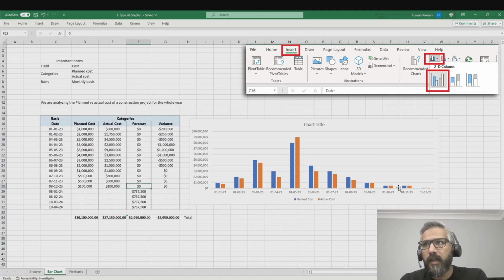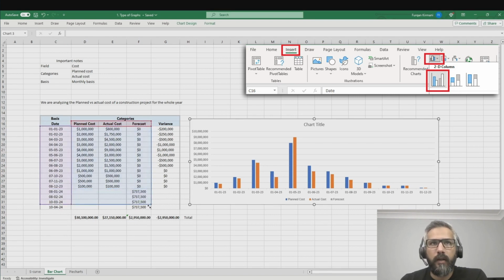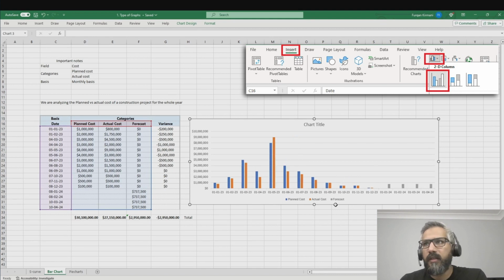That means my project is not completed, neither is this graph. So I will tell my team that in the next 4 months, these 3 million will be distributed evenly and my project will complete in April rather than December 2023. So if I go here, I will select one more field and I will just drag my data here. This is the complete picture of my project. And you can see now we have planned cost, actual cost, forecast, everything available here. My team can see how long the project is delayed, how much work we have to do each month.